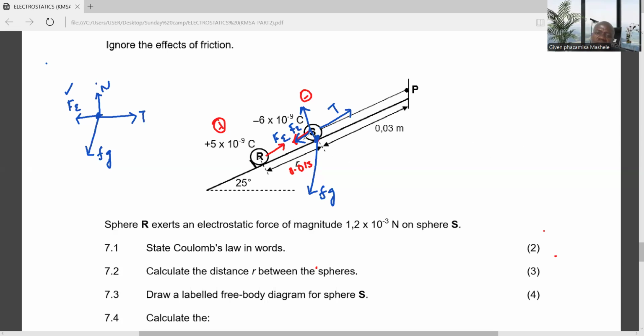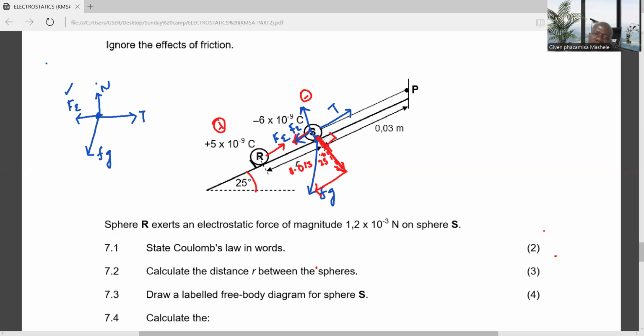So already we have this. I'll first say the force of gravity was supposed to be here, which means if the angle is 25 degrees, we are going to have 25 degrees there. And because of that, we have to make components. It means we're going to have tail to head, and from here, tail to head. So 2 heads and 2 tails. So I use tail to head in determining the components. And another thing very important, guys, this tail to head, tail to head: remember, there's an angle of 90 degrees.